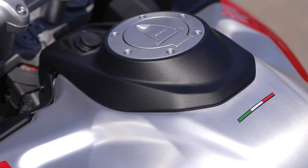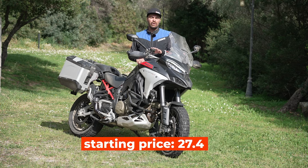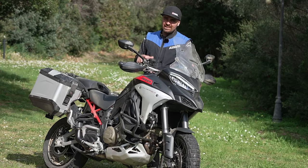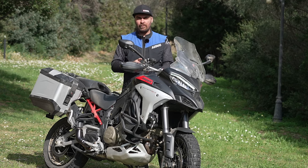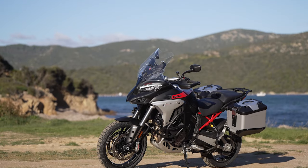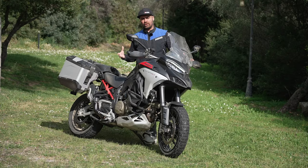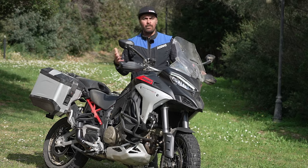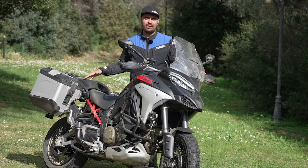The bike has a starting price in Italy of 27,490 euros. This is the standard model. We are testing today the full pack, the full optional, which is a bit over 30,000 euros, because we have the luggage, the crash bars, and the full setup, which is really interesting, because usually during these tests we test just the dry bike. But most riders then end up setting up their bike in this way.